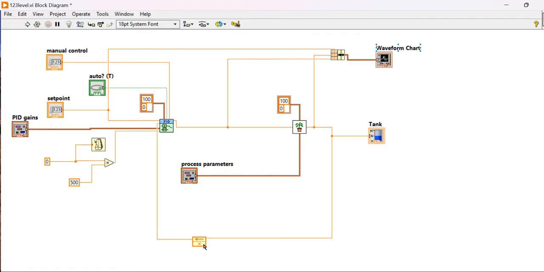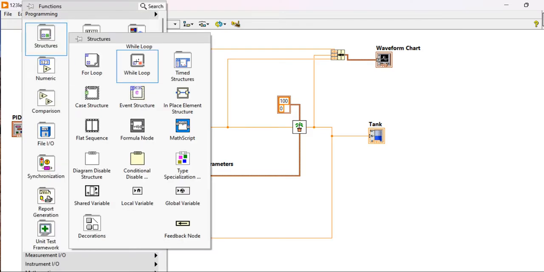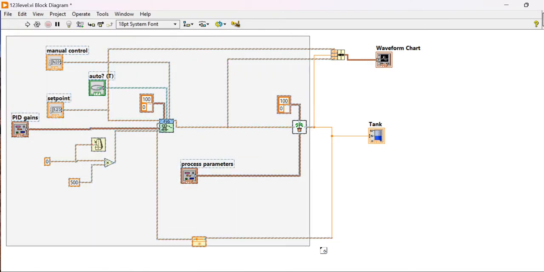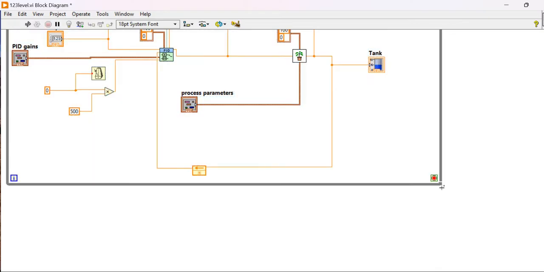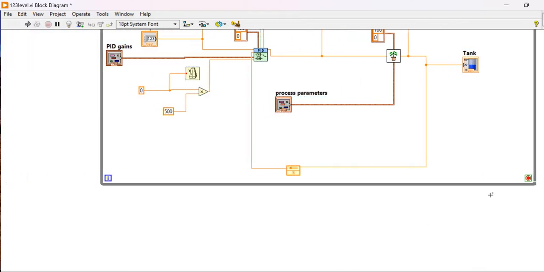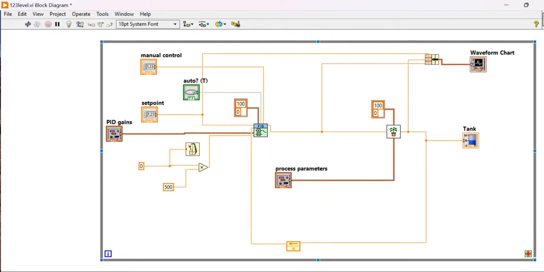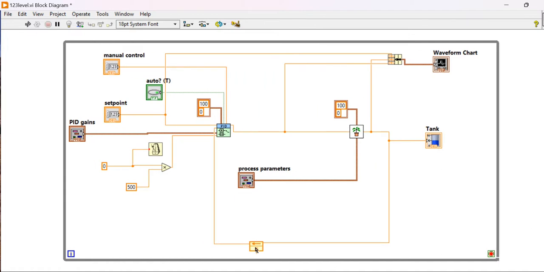Now this is a continuous process, so we have to cover it with one loop. So we are taking this for loop here, and I'll just close it inside this for loop. Okay, like that. Now more or less it's okay.